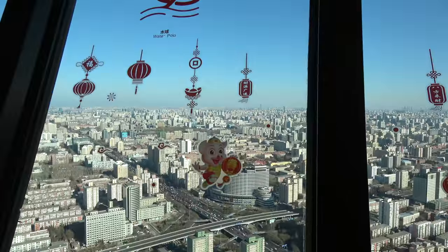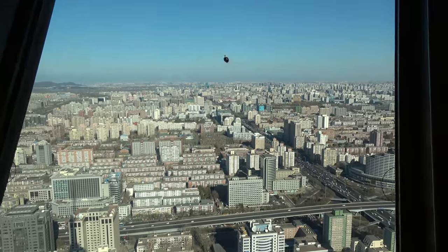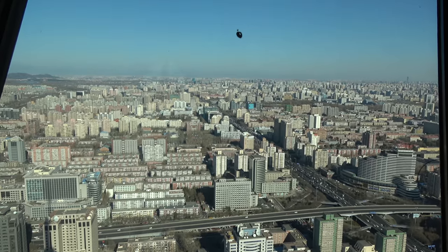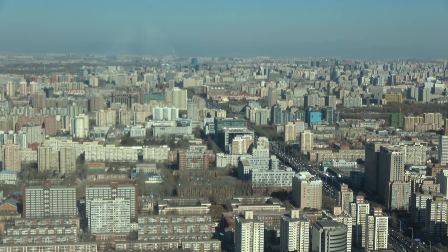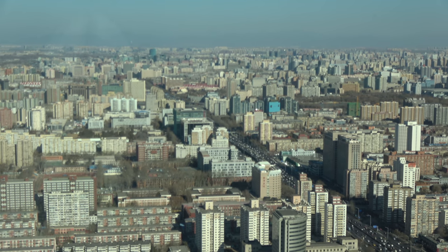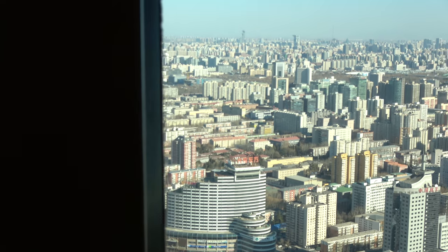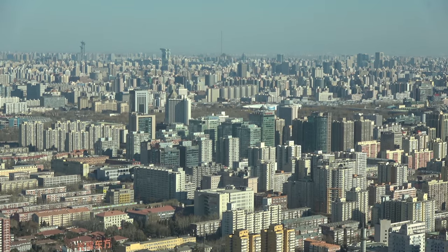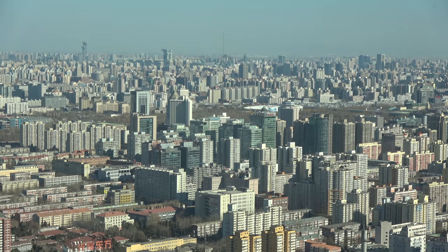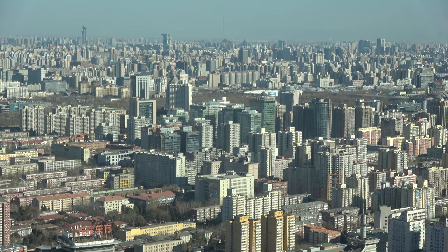They put drawings on the window to find out about the view. So, a bit of suburban Beijing. Just start to see the hills. Beijing is surrounded on three sides by hills. That's where the Great Wall is. There are 20 million people here. Shanghai has more. Beijing is the world's most populous capital city, the world's third largest city. Chongqing and Shanghai have large populations too. Beijing's 20 million, Shanghai 24 million.